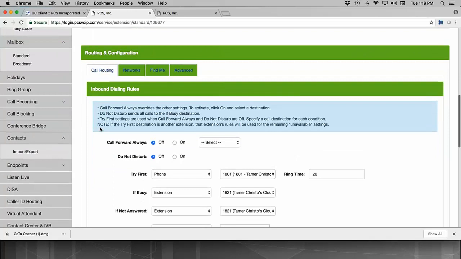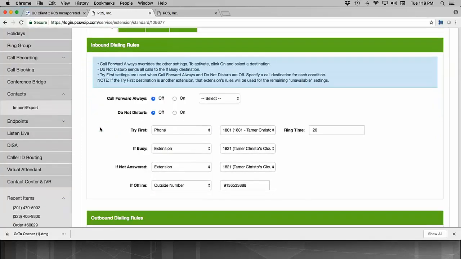Let's talk about that for a minute. You can ask the system, or design or manipulate the system, for the phone number to ring on the extension first, and you want it 4 times. But then what if you're busy? Where do you want this phone number to go? It can go to your cell phone. It can go to another location. It can go to another extension, etc. What if you don't answer? Which voicemail do you want it to go to? Do you want it to go on the desktop? You want it to go on the voicemail of your cell phone? So you have a lot of different ways you can forward this phone number or the incoming call once it hits your extension.